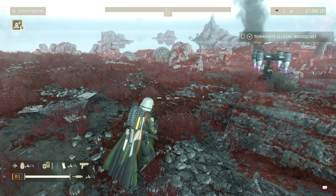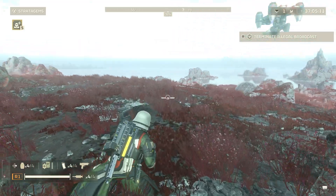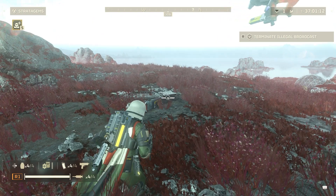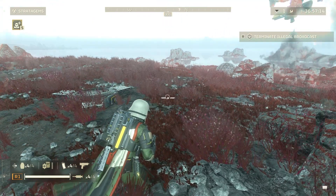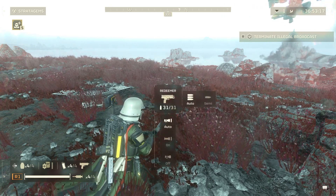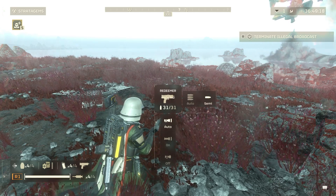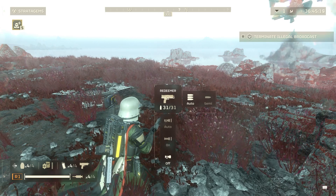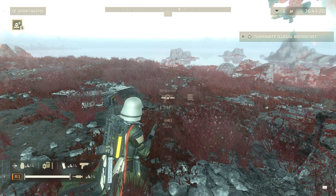Welcome. Today I wanted to do a quick video showing you how to adjust your fire rate. I have the Stalwart, but this works for any weapon. All you need to do is hit the reload button and hold it, and then you can switch between auto or semi-auto. You can also adjust the light to always be on or off, or have it automatically come on when you aim at something.